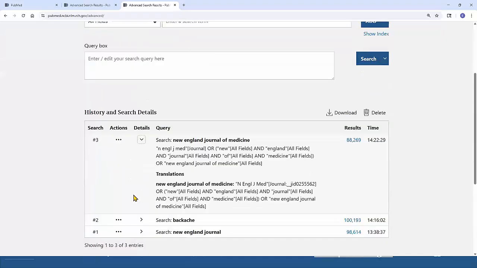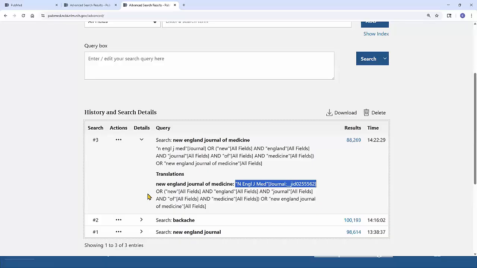All right, so under the translation section, we see that the full title mapped to the journal table here. This is what it looks like. We've got the Medline title abbreviation and then journal in brackets with the journal ID number. So this is going to bring in all the citations from the journal. What else is in the search details here? What else happened? Let me know in the chat.